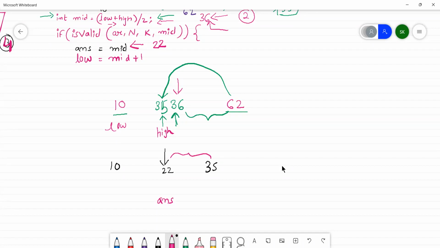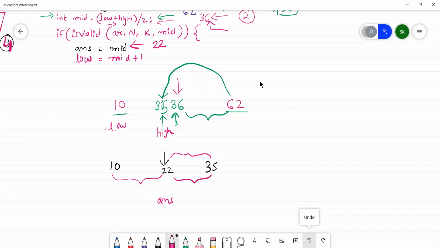To the left, between 10 and 22. So what should we be updating, our high or our low? Because if we update our low, then it will be searching the answer in this particular range, not in this range. Everyone, are you able to follow this?